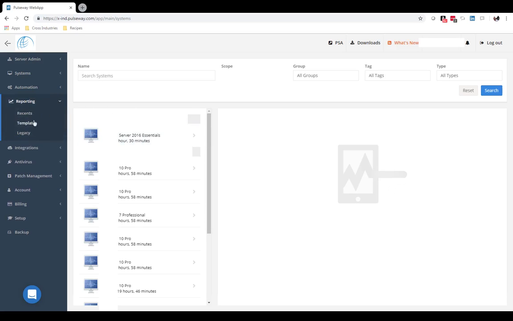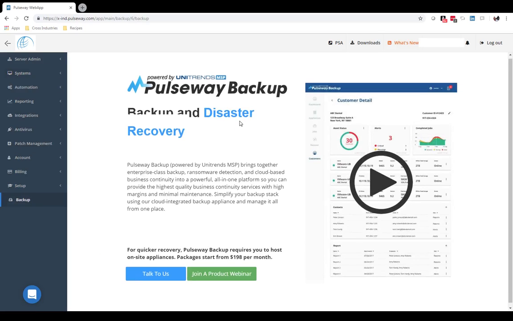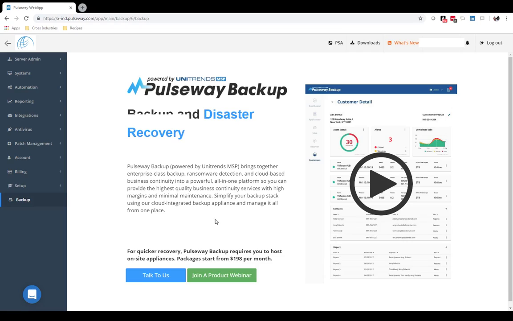Let's see if I can. You can get all these templates under reporting and stuff. You can do legacy as well, but for systems, it's just a nightmare. I mean, there's not much to do with it other than get in and get into the nitty gritty before you can even onboard a customer. Here, let's see if I can go to backups. Oh yeah, here. Since I'm in a trial, I don't have anything activated.